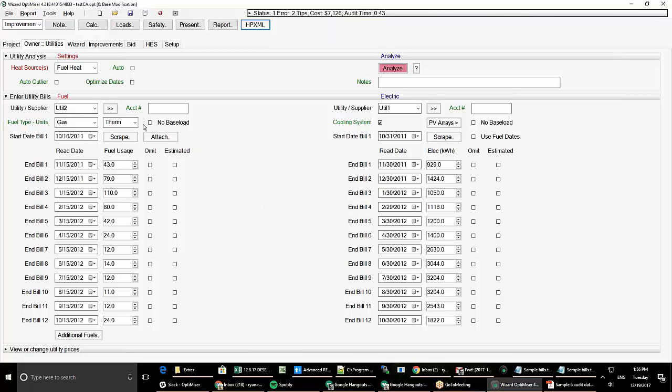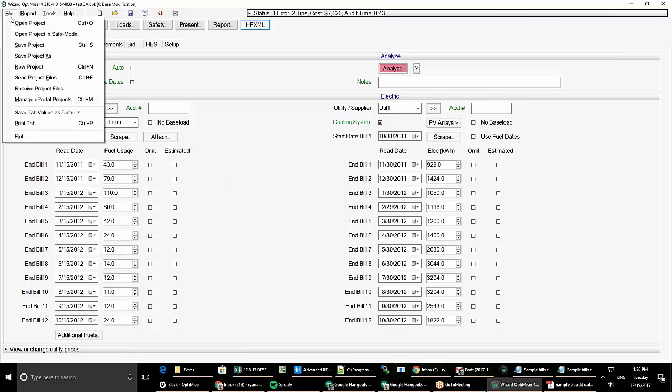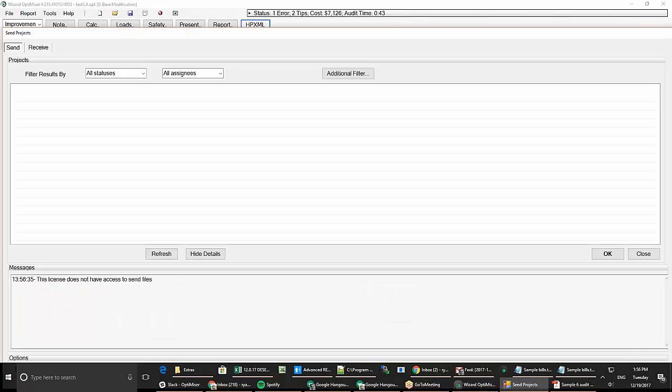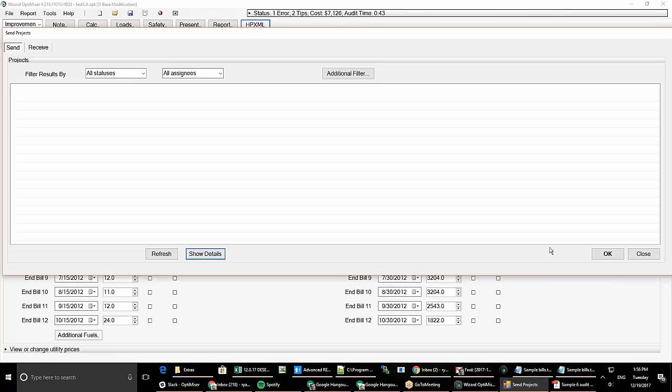Or it can be a connected app. It can connect to our web services. We have our own back-end project management system that's licensed separately from OptiMiser, and people who use that use a system called the ePortal to send and receive projects. It's a totally different way. You may run into some people who are doing that. It doesn't really affect you. You'll still have their XML document.